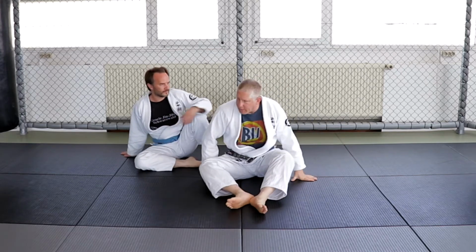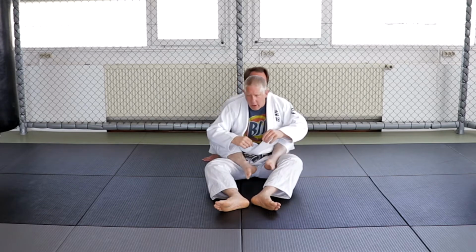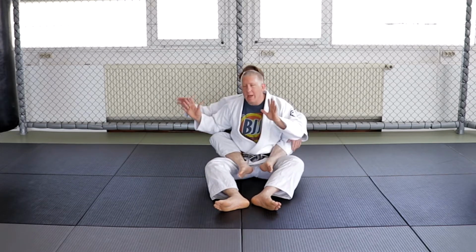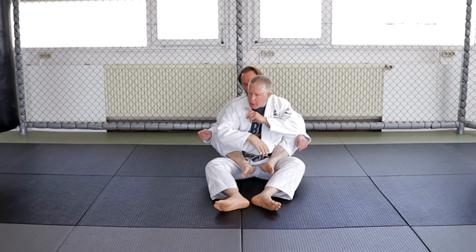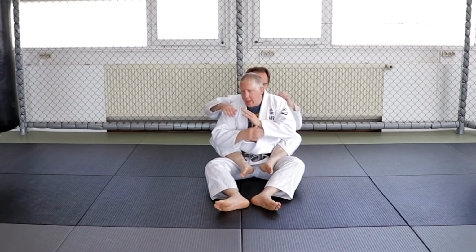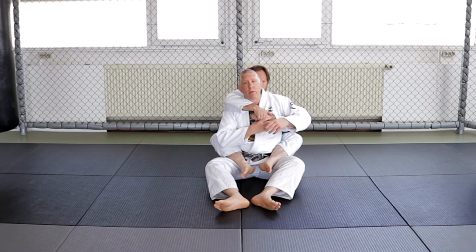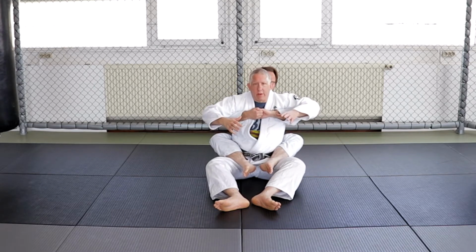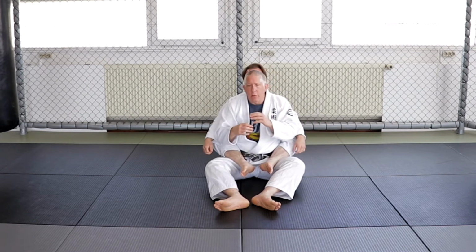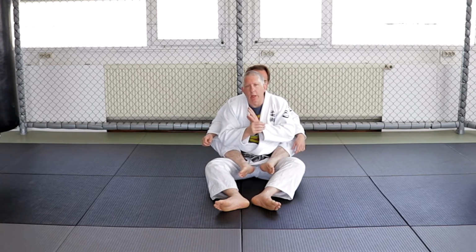So the first one we're going to talk about is when he has my back and I have an early defense. And what I mean by early defense is simply he hasn't gotten his arms into any sort of position. He's not over under, he's not attacking my neck. Really, he hasn't locked his hands is really what I want to try to avoid. More specifically, he isn't under my arms, because this move won't work if he gets under my arms. Okay. So first we're going to cover briefly a couple positions.